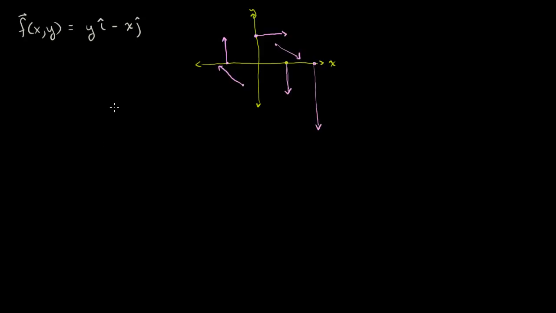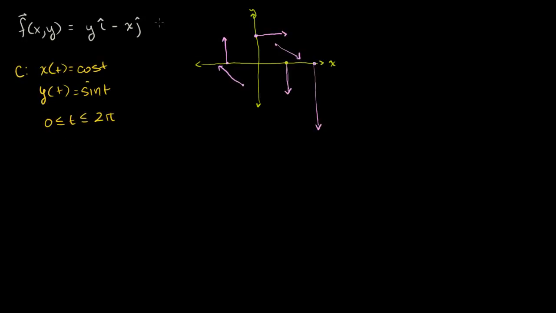Now, in that field, I have some particle moving, and let's say its path is described by the curve C, and the parametrization of it is x of t is equal to cosine of t, and y of t is equal to sine of t. And the path will occur from t, let's say, 0 less than or equal to t less than or equal to 2 pi. You might already recognize what this would be. This parameterization is essentially a counterclockwise circle.